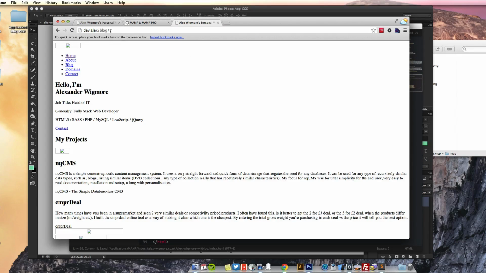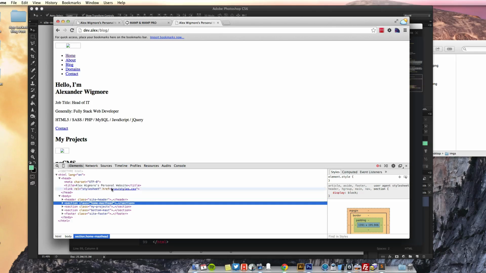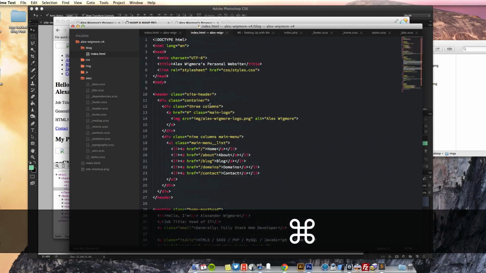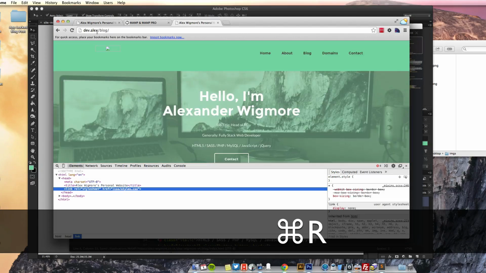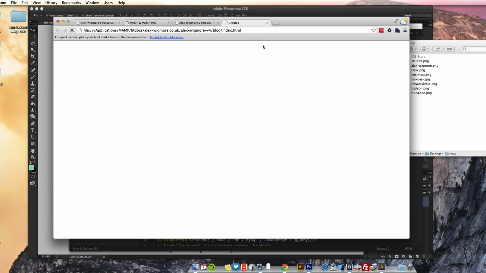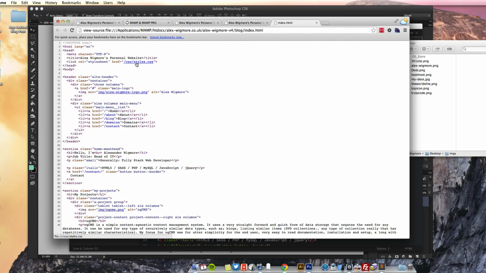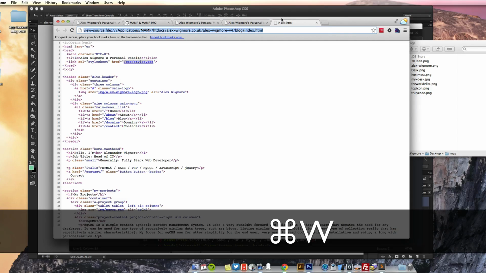So now on blog, we would expect this to work, but it doesn't, obviously, because it's looking for the style sheet at just css/styles, so it's looking for it within the blog directory, which obviously doesn't exist. So to fix that, we would need to do a slash. So always look for the CSS file from the root, which will work on our local development. But if I were to just open up that index HTML like we were earlier, this still wouldn't work, because it's looking for this style sheet at the root of my whole computer. So it's looking for it at file /css, which obviously doesn't exist there.